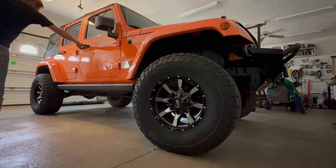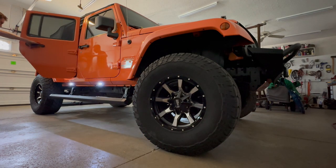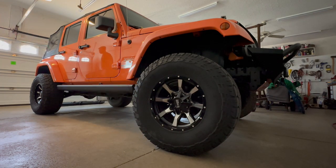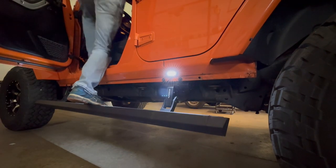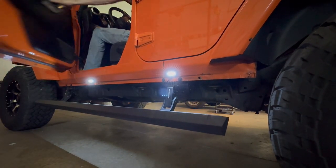The Go Rhino instructions say estimated installation time is 3 to 5 hours. I think that's a little optimistic for someone who hasn't installed one of these before. So give yourself some extra time.